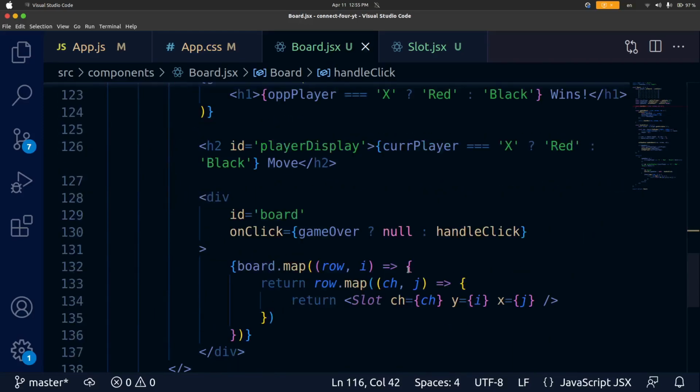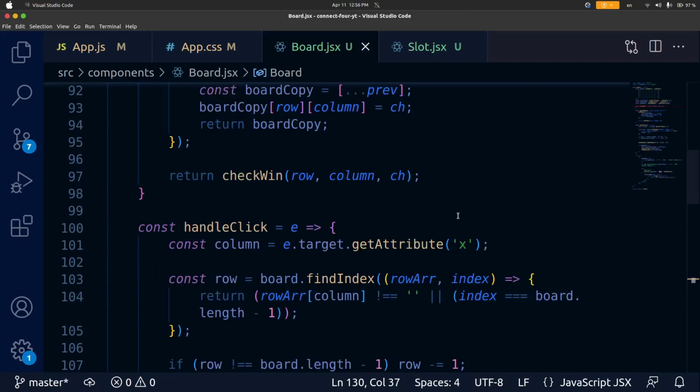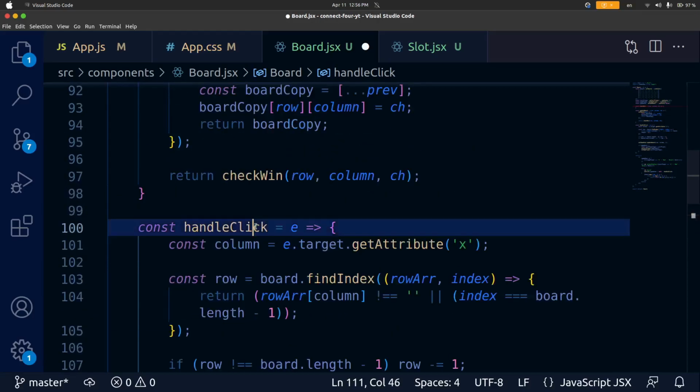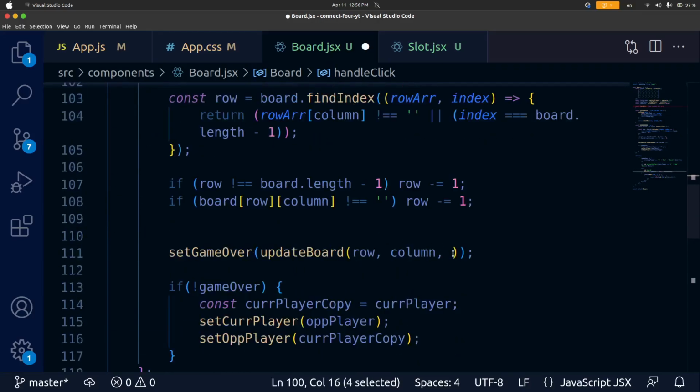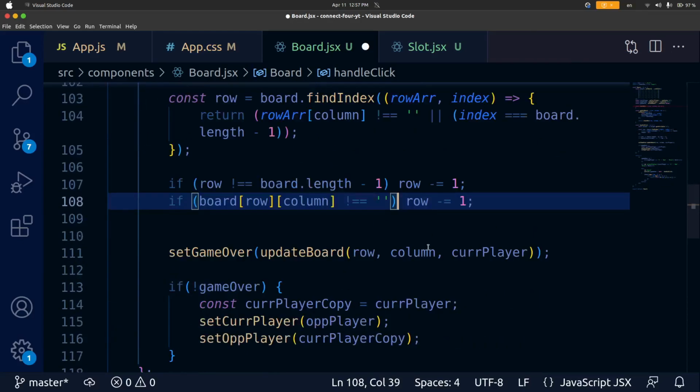And then down here, we can see we have already added the event listener, so this should work so far. Except for one big problem in the handle click function. The mistake I made is that the ch variable, or the character variable, is actually not defined. So what we're actually going to want to do is inside of the handle click function, the value of the character is actually going to be the current player. And now if we go to the browser, this just might work.